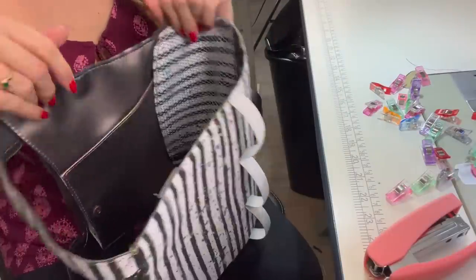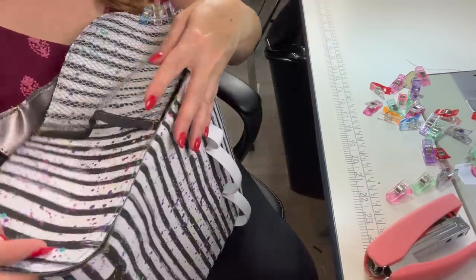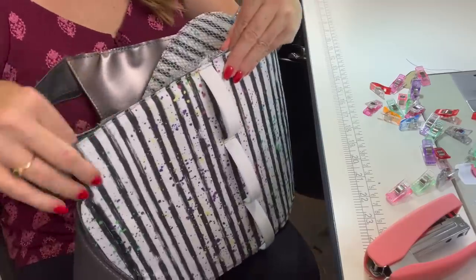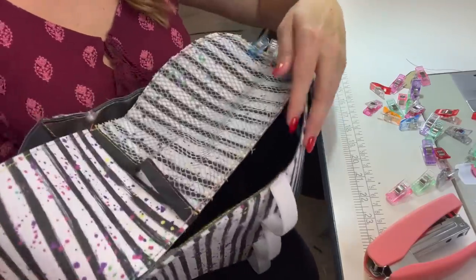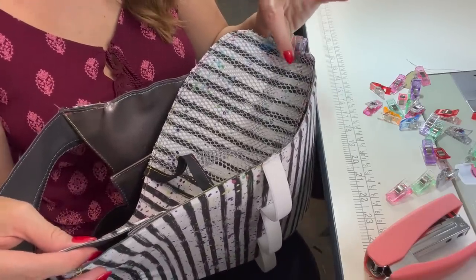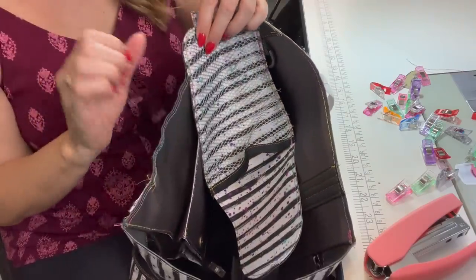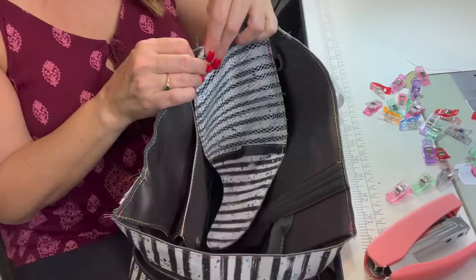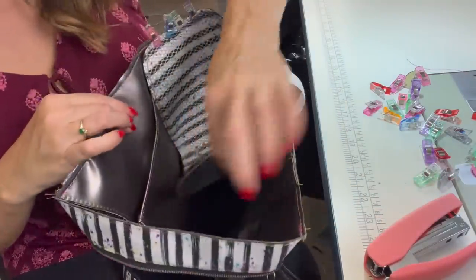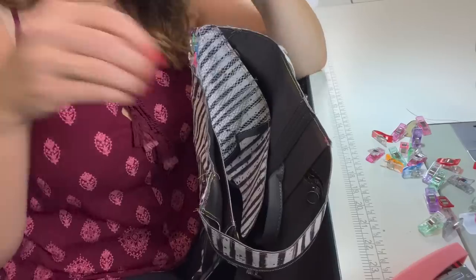All right, we are going to be adding our panels to this bag. Make sure you're doing the right panel on each side. The straighter side of your panel should go to the back of your bag. I've got my center clipped here on the bottom on both pieces, and I try to center my top piece. I will most likely be using staples for these curves because I feel like they're ones that are gonna wanna shift. So we are just gonna start clipping this all into place. My exterior is inside out again. Here we go.